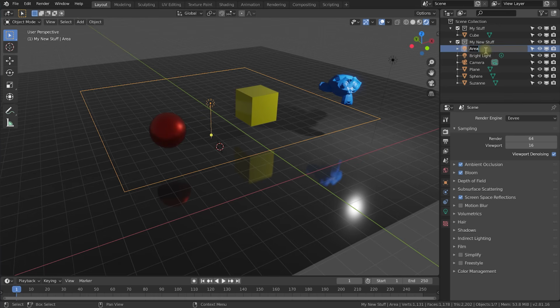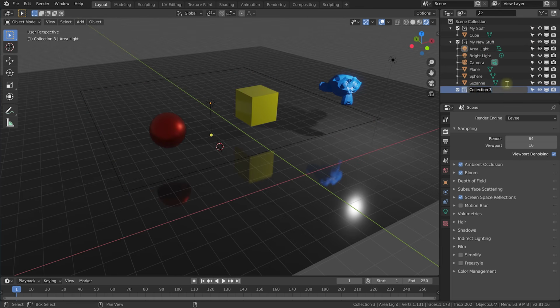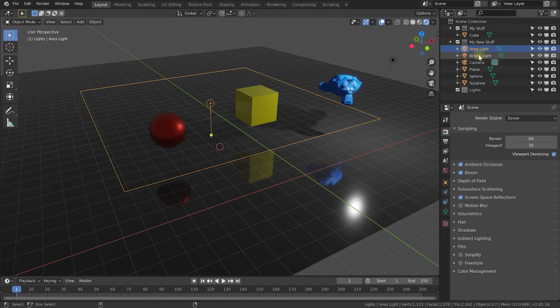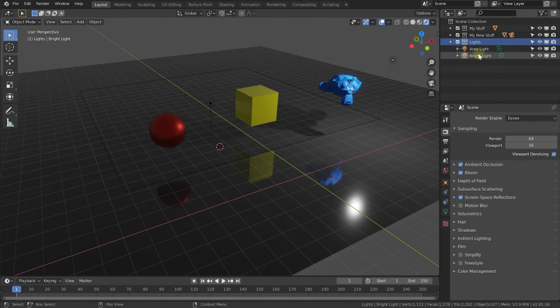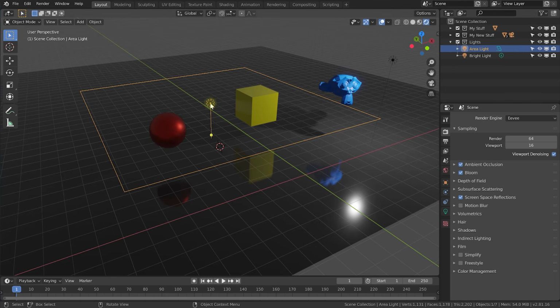However, with this light selected, by the way, let's come into the outliner. It's called Area right now. Let's call this Area Light. Let's also come into the top right-hand corner of the outliner. Click on the new collection icon to create a new collection. Let's rename this one by double clicking onto the name. Let's rename this one to lights. Click on the area light, hold down Control or Command to select the other light. Drag and drop both of them into the lights collection, just so we're keeping things neat, because then I can collapse my new stuff collection and my stuff collection. And I've just got my two lights here in this nice collection, so I can turn them on and off all together. But let's come back to this area light, make sure it's selected.